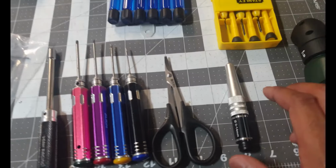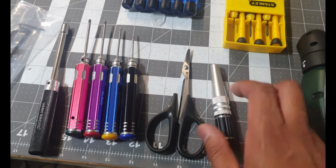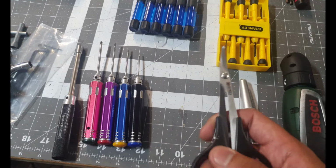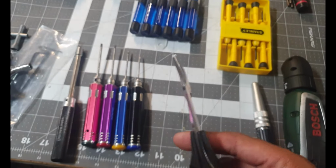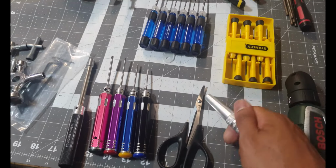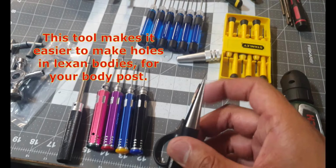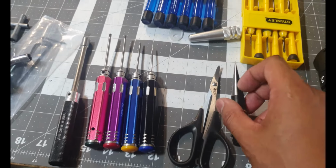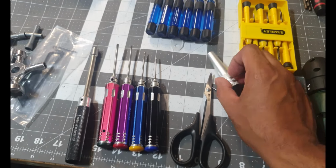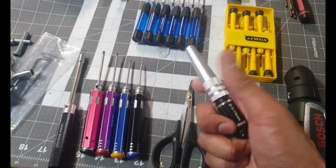Moving along this side here, if you're wanting to put on a new body, these scissors are very handy, Lexan scissors, so you can go around the curves. A body reamer, so that's it there. Very sharp and pointy. You've got to be careful using this. You could stab yourself and end up getting seriously injured with it. So put the cap back on as soon as you're done.